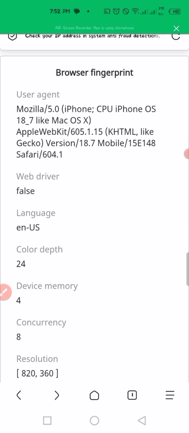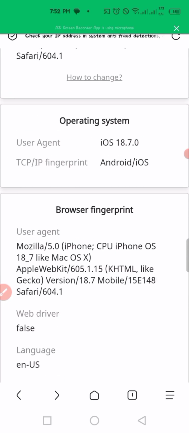So this is how you can actually change your user agent to look way different from how the survey sites know you. Note, you can do this when you want to open a new survey account. Or you can still do it when you have a good account, as the account is already verified, as you have withdrawn from the account once, twice. Yes, you can still do this, because this can still bring you more surveys. Yes, it can still bring you more surveys because they see you as another user.